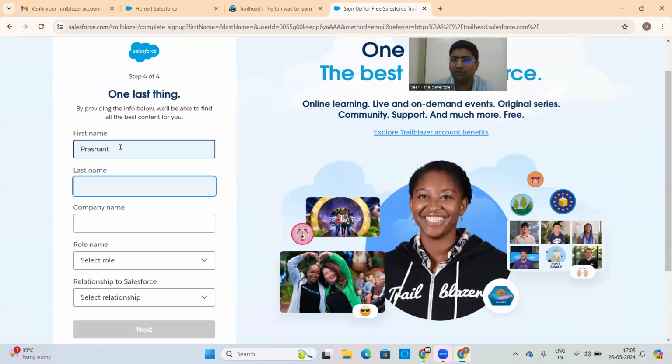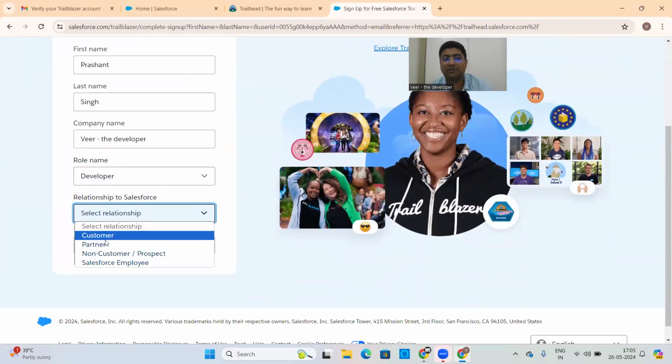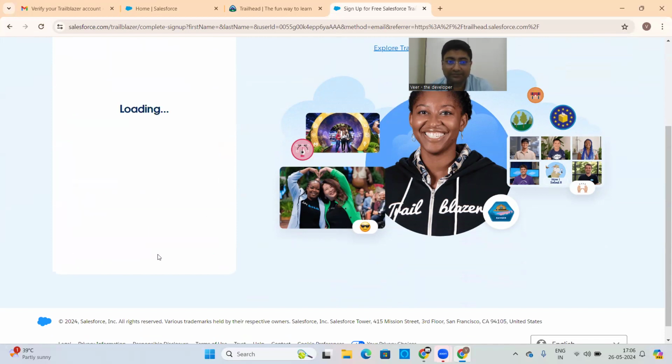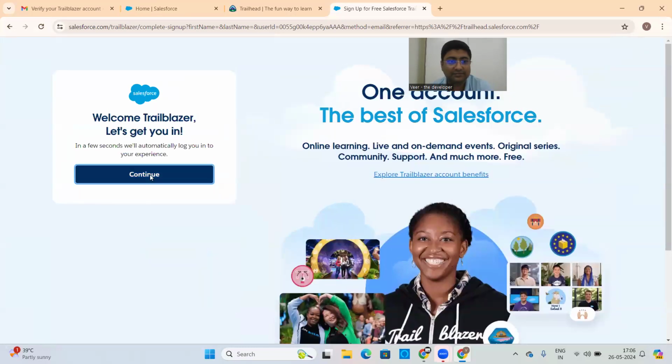So I'm just creating one more just to show you. If you are a Salesforce employee, you can select Salesforce employee. Earlier, I was using this option, but now I am using it as a partner. And here you go.